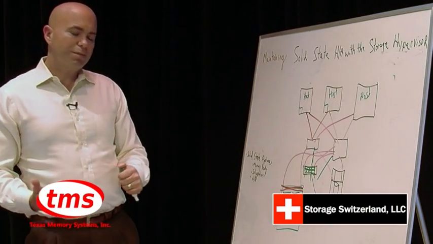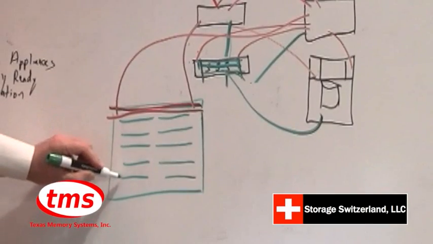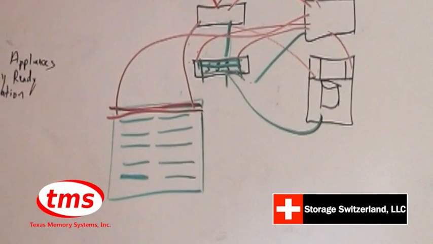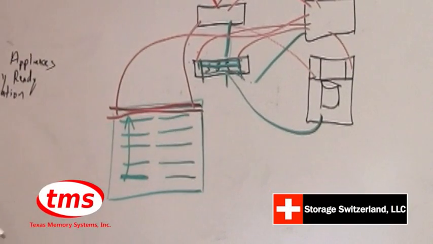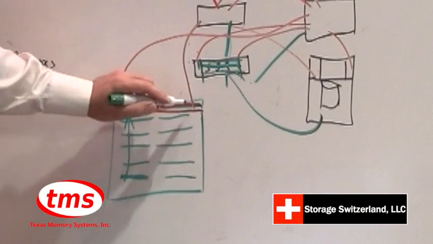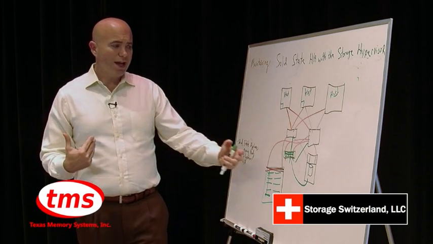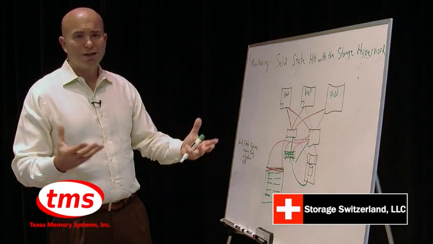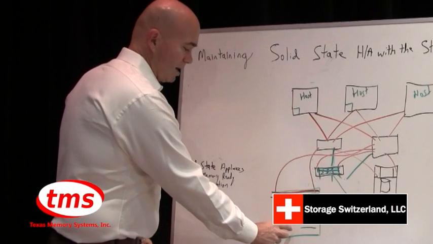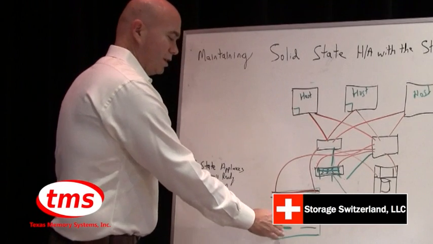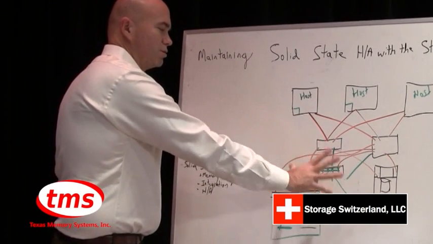What's interesting about this type of technology, for example, what Texas Memory is doing, is they now have the ability to have RAID protection on the board itself, and then they have RAID protection across the boards, so data is written across the boards, and then you also have the protection of the dual backplane. So what you end up with is really three times the protection. It's sort of like if we had disk drives in this storage controller and we had some sort of data protection on the disk drive itself in addition to RAID 5. So we've got data protection now happening on the board itself. We have a RAID-like data protection happening across the boards. And then we have the redundant backplanes, redundant controllers.